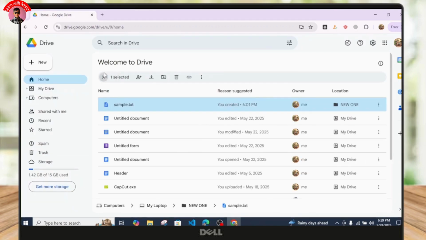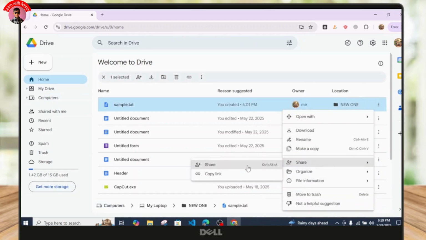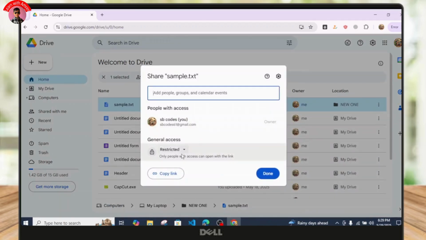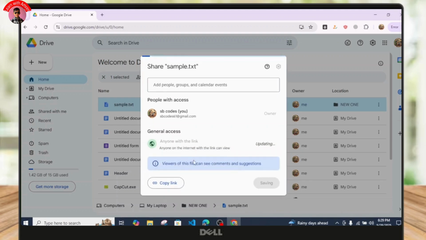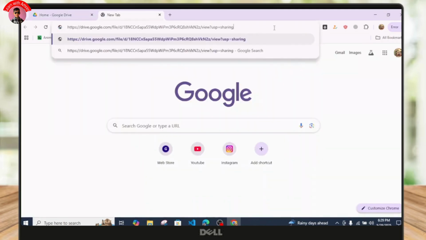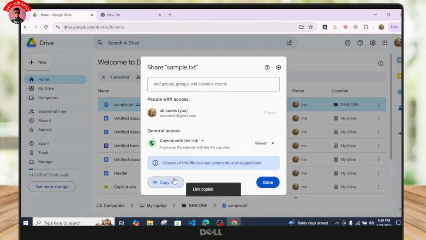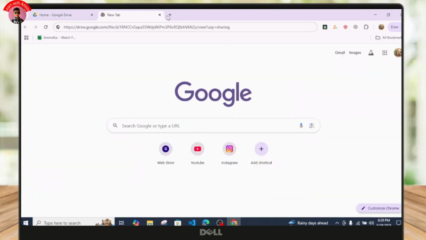Let's say I want to share these files, and the link over here is pretty long. When I press on this share button, you always have to make sure you enable the anyone with the link option, so that anyone you send this link to will be able to view it. As you can see, currently it has a very long link, which is pretty hard to read.